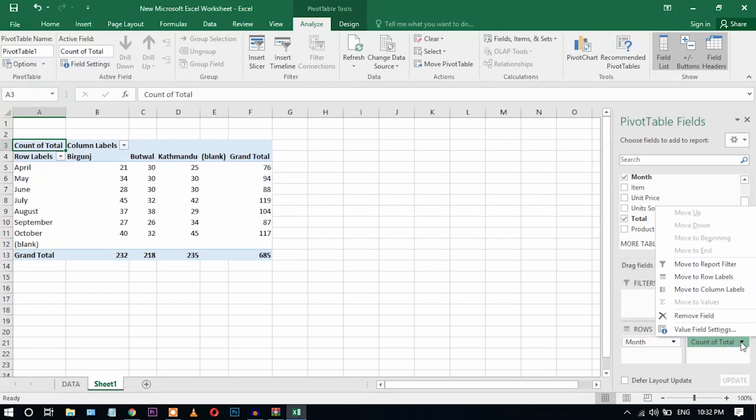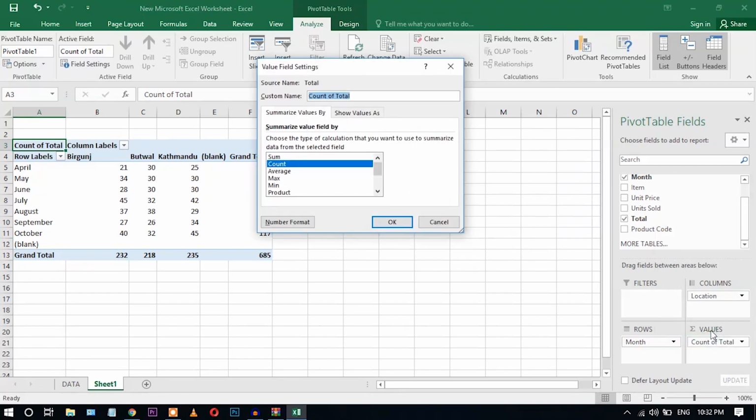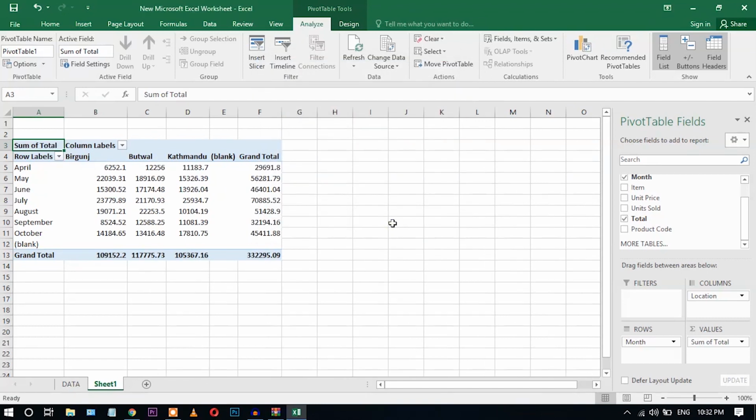I want the sum of the total amount, so I'm clicking this and going to value field settings. Just select sum from here and then click OK. Okay, you can see here the sum of the totals is showing. It is showing the very summarized data.